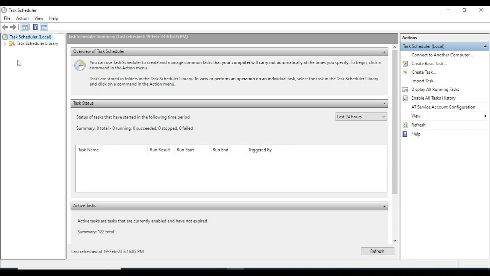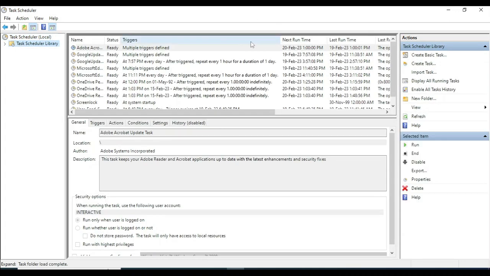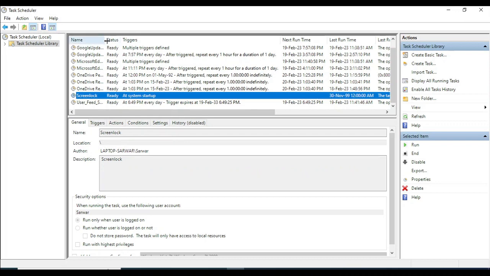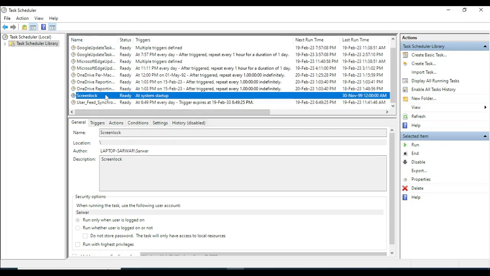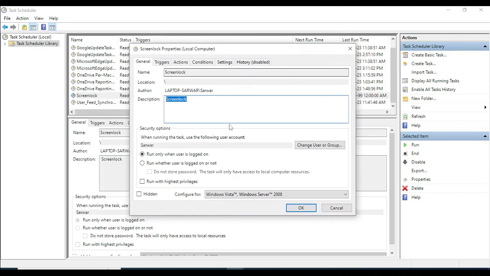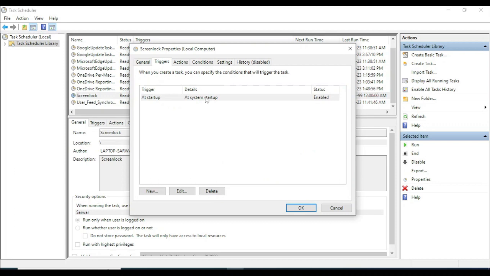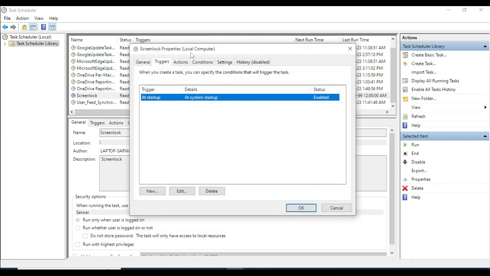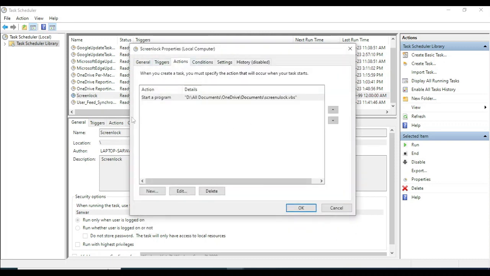Once you finish, if you go to the Task Scheduler Library, you should find your particular task that we have written. Open it and have a look at all these options, go to triggers and verify it. You would see it is always enabled, and the action is on start.